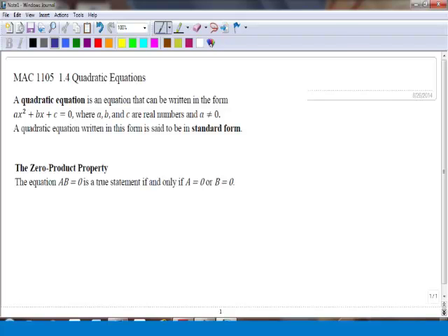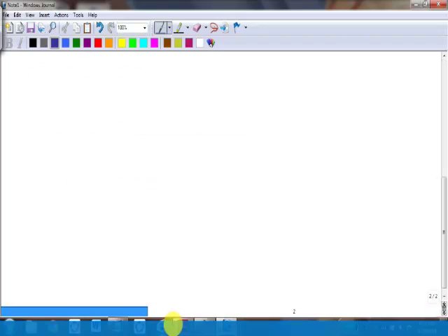So this actually gives us a way to find the solutions, but it also gives us a guarantee that there aren't additional solutions lurking out there that we can't see. Basically, it says it happens only if A equals 0 or B equals 0. So once we write it out, we can be sure that we have all the solutions to our quadratic equation.